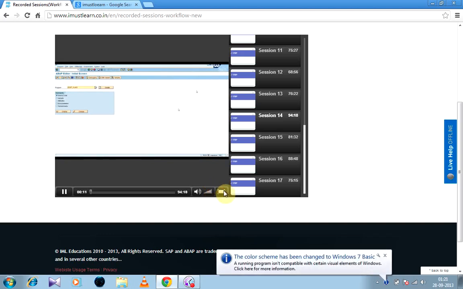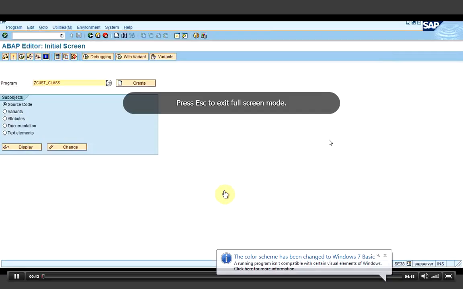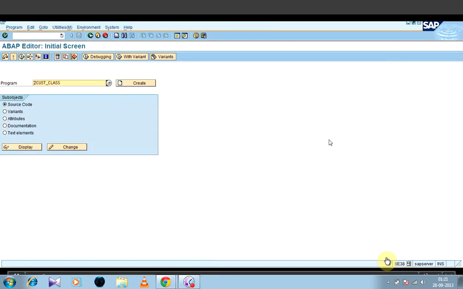Yesterday, we discussed the events and the event parameters, and how to pass event parameters through BOR as well as through the ABAP class.